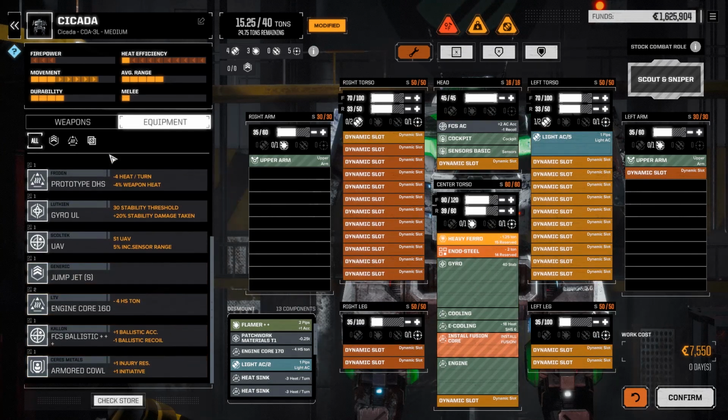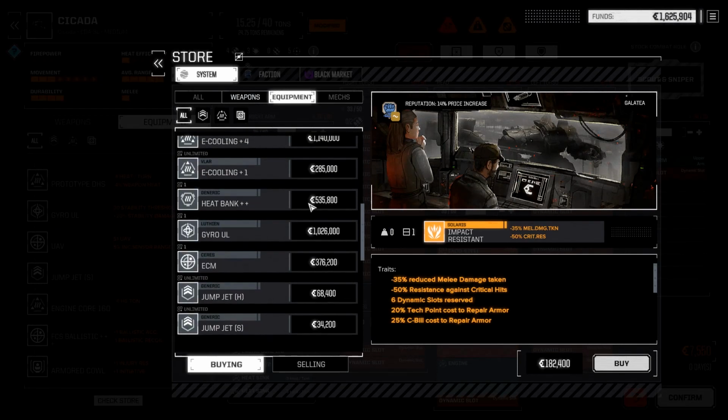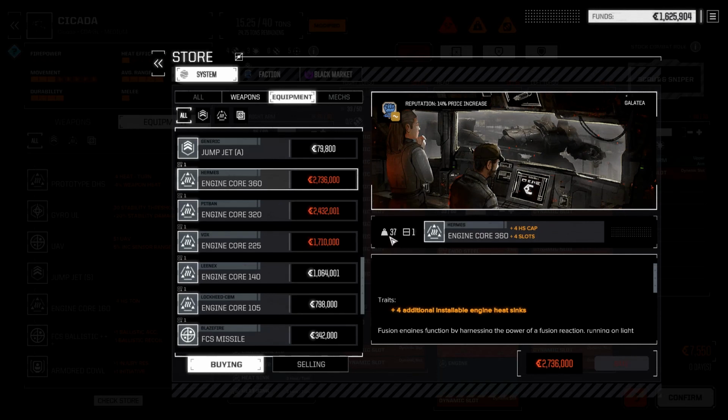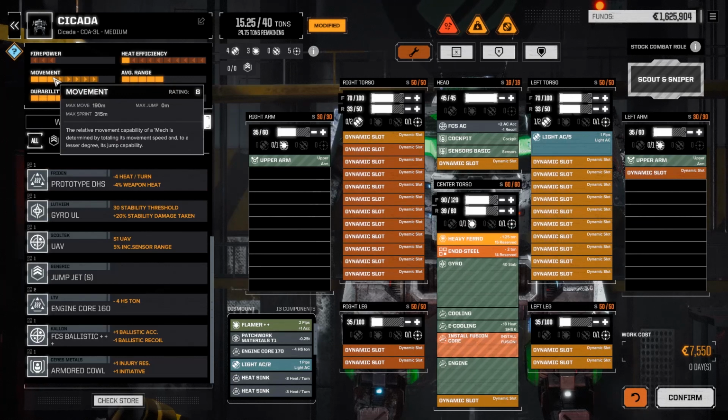If we check the store, actually, we go to equipment, maybe. There you go. Look at this. We can get a 360 core. It weighs 37 tons. A lot more speed. Really, these bigger engines are mostly going to be for heavier mechs. So the bigger the engine, the faster you'll go. But it's modified based on your weight.